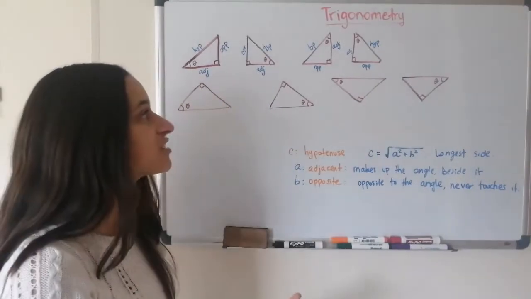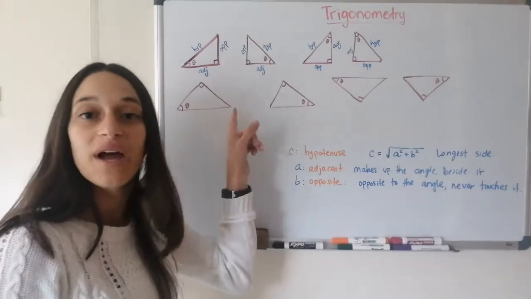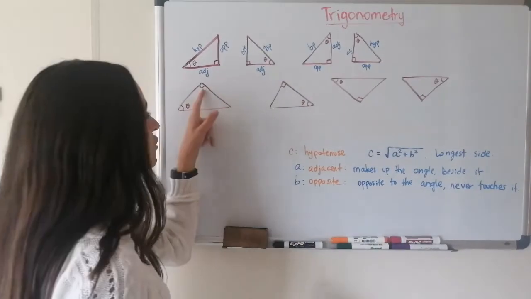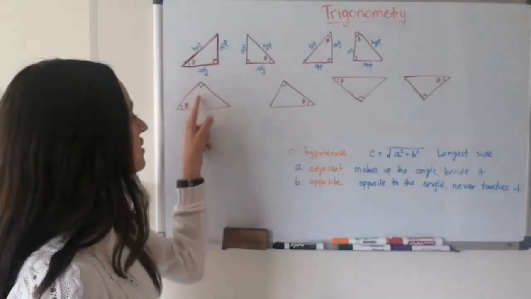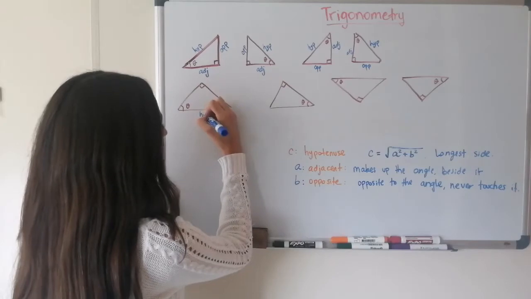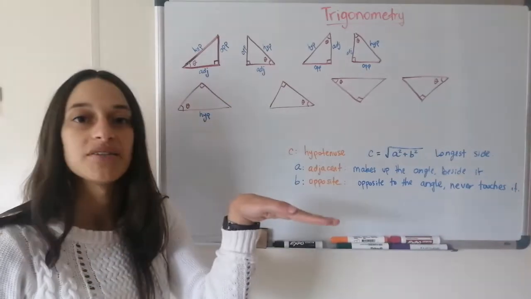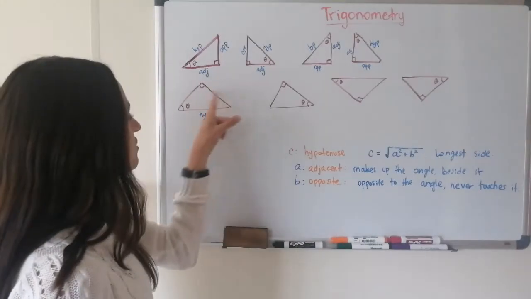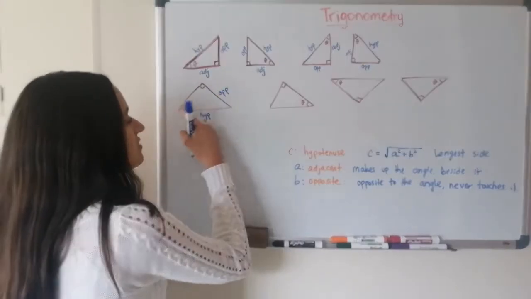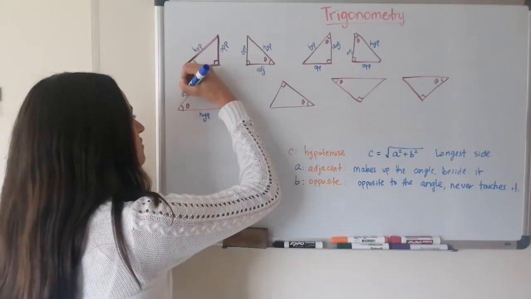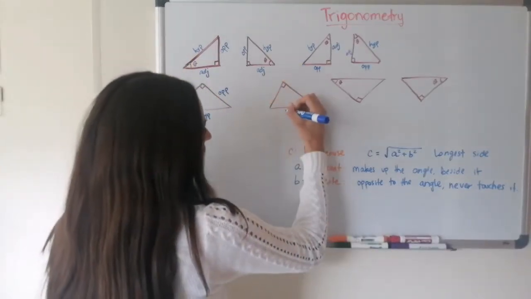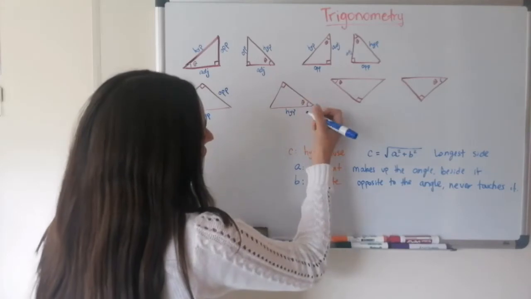Here it's a little bit different. Here the triangle has the right angle at the top, so you need to be careful where the right angle is. So here it's at the top, which means that the opposite side to the top is the hypotenuse. So in this case, the triangle is lying on the hypotenuse. The side that is opposite to the angle is called opposite, and the side that makes up the angle is adjacent. Here we have, again, the opposite to the right angle is the hypotenuse, it's the longest side.